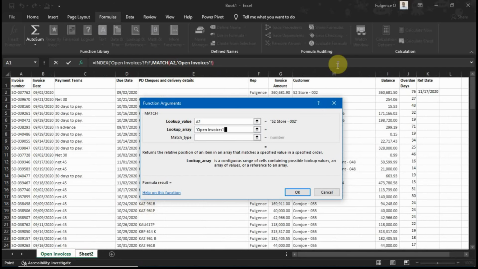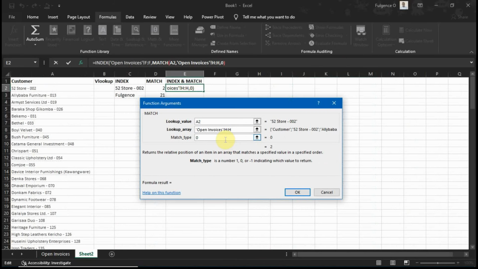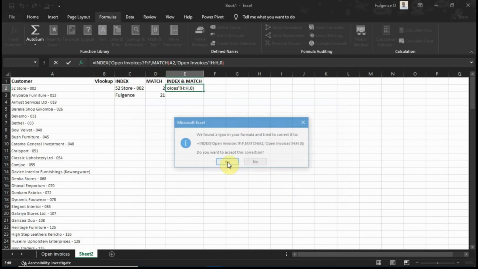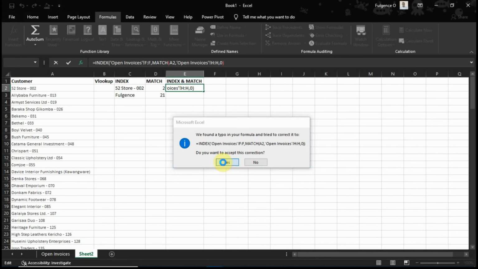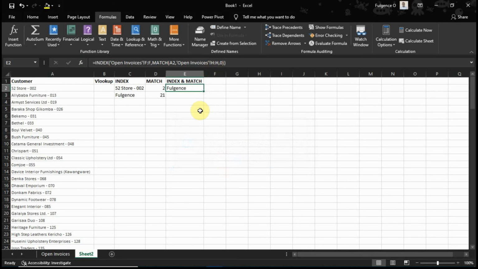It's going to find the customer in column H. And the match type is exact. And we click OK. You find a typo in your formula; correct it to open invoices, or just one bracket. I don't have a bracket. Accept the correction, yes, and that's it.